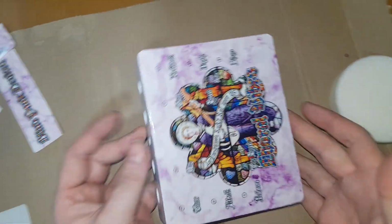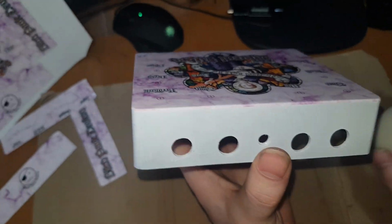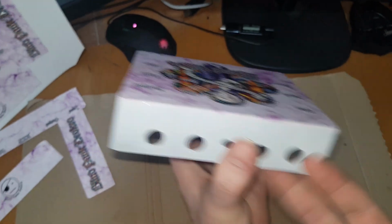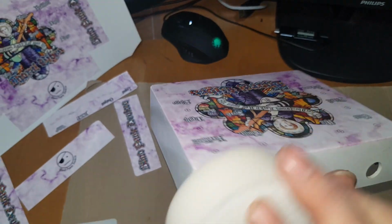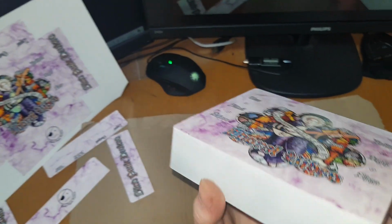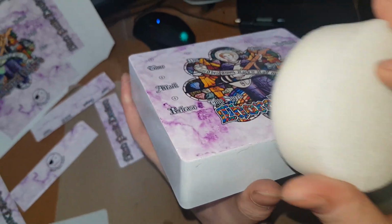So all I'm doing here is just going around the edges, flattening everything down, just making sure these edges here are all nice and flat and adhered to the box. You're not putting barely any pressure on with this, you're literally just dragging it over the surface. Any odd bits that you got with your scissors, this will take them off as well, which is really handy. I think that's probably about good.